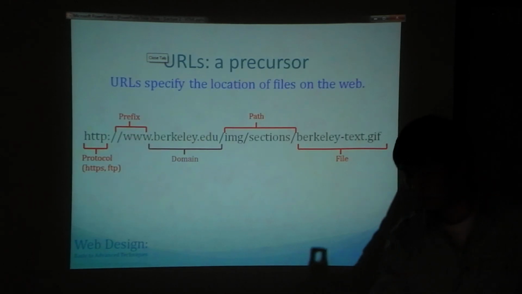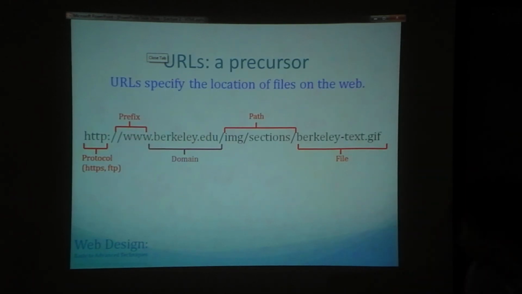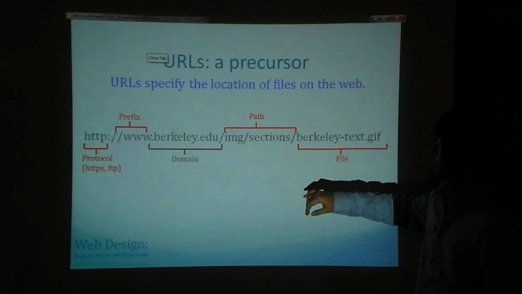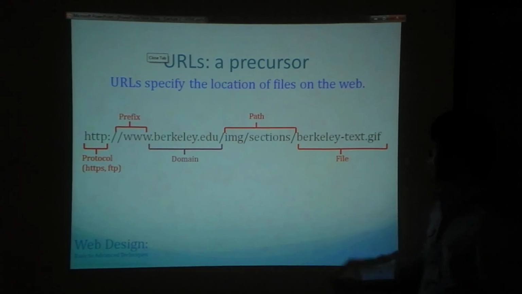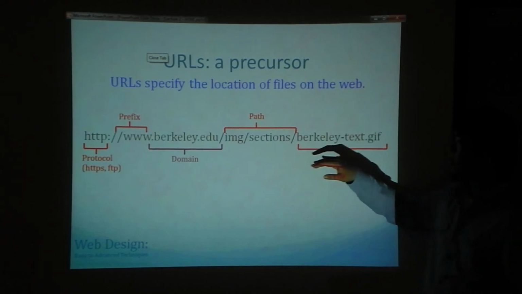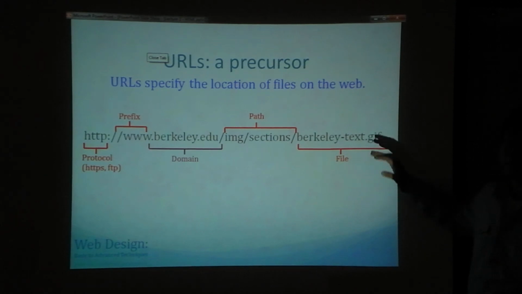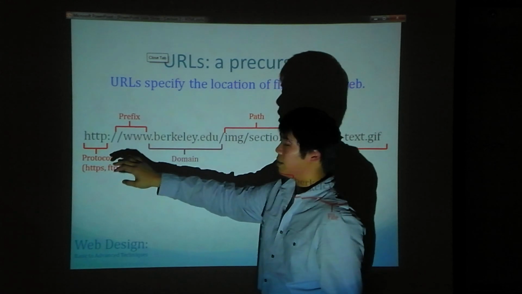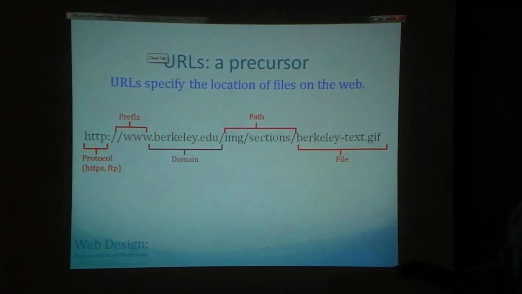All right, so I'm going to sort of go over URLs again, just to make sure you guys have this down, because we're going to be talking about images in a couple of slides. So I'm going to break down a URL, and here we have http berkeley.edu/images. This is basically the Berkeley logo. So we start off here with the protocol, and that's HTTP, Hypertext Transfer Protocol.